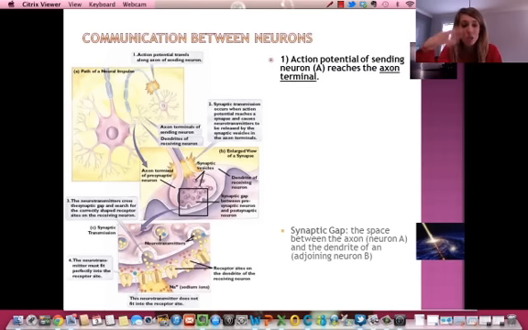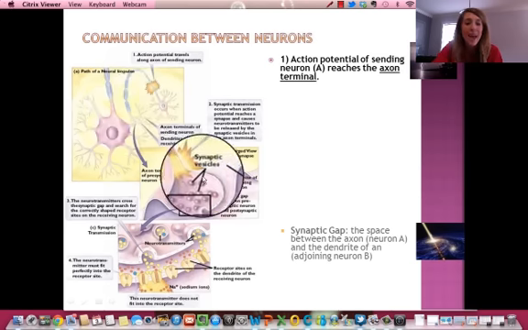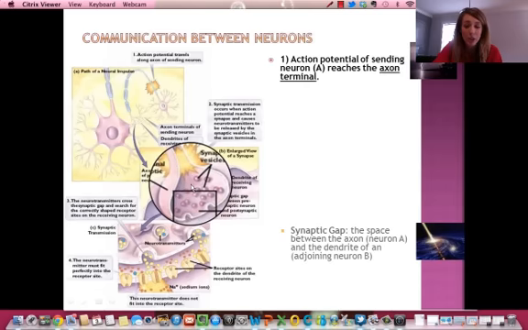Because obviously the message has to jump from neuron to neuron. So what happens is the action potential, like we just talked about, right? That's the sodium and the potassium in and out. This actually reaches the axon terminal. So it goes down all of those little nodes of Ranvier. You see all these little spaces here, right? Jumps, jumps, jumps. And then it reaches the end. And this is called the axon terminal right here, okay?